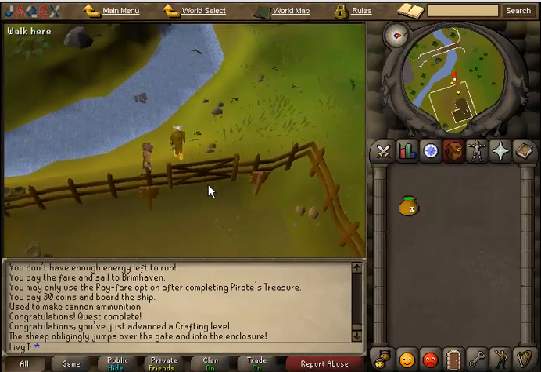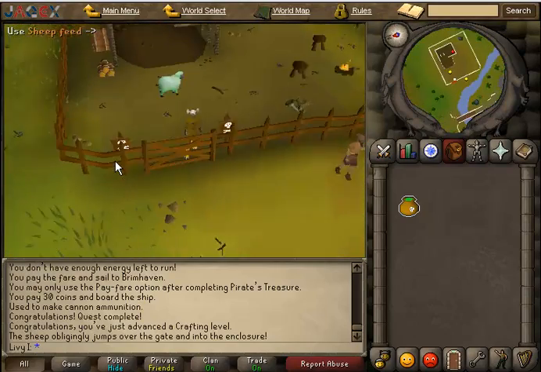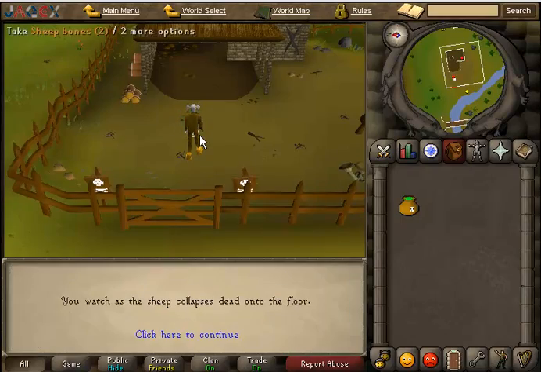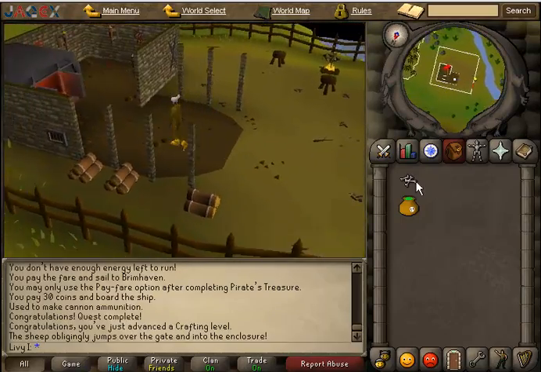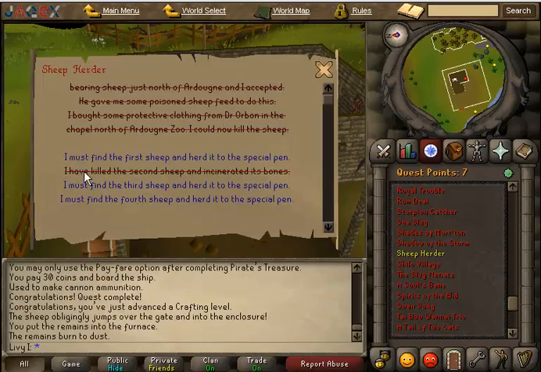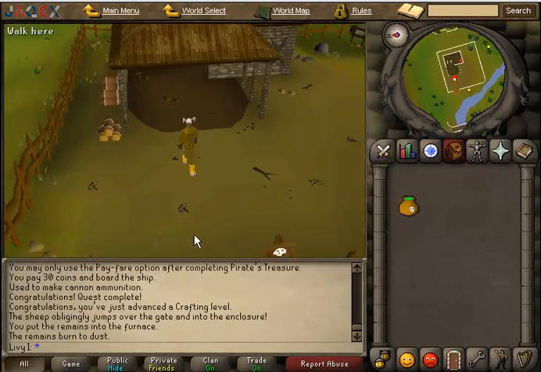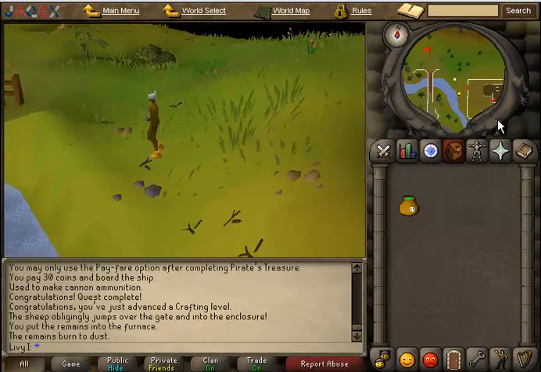So what you need is just to prod the sheep through the fence of the enclosure, and then use the poison sheep feed on the sick looking sheep. It's going to eat it and then it's going to die. It drops its bones, so pick up the bones, and then use the bones on the furnace that's inside the building in the enclosure. Just there, and we've killed the first sheep and incinerated its bones. So that's the first sheep done. Let's go and do the next sheep. So 1 down, 3 to go.